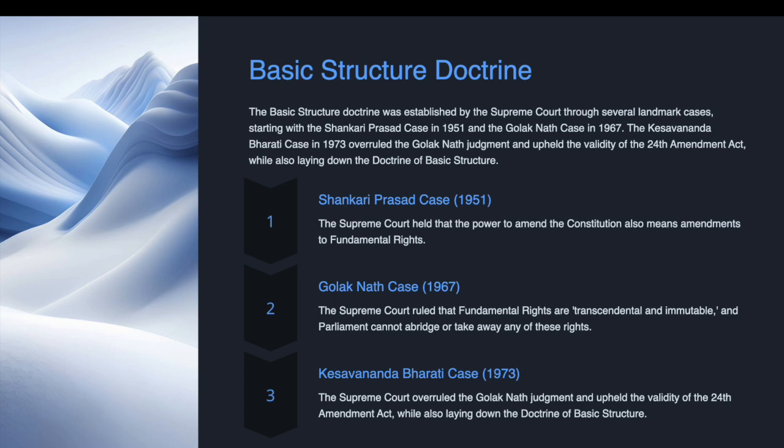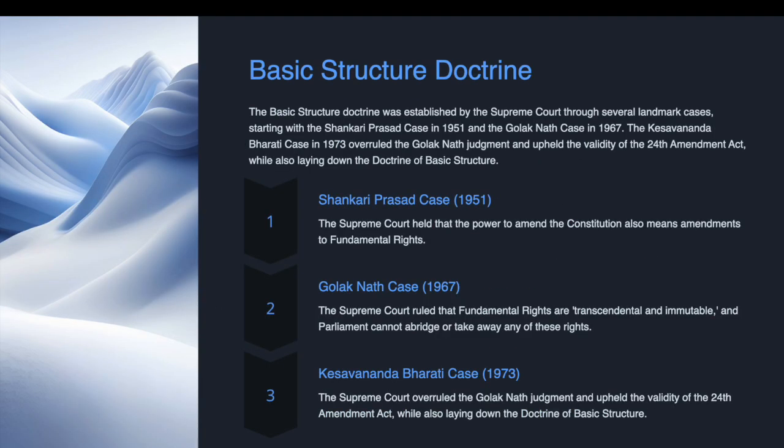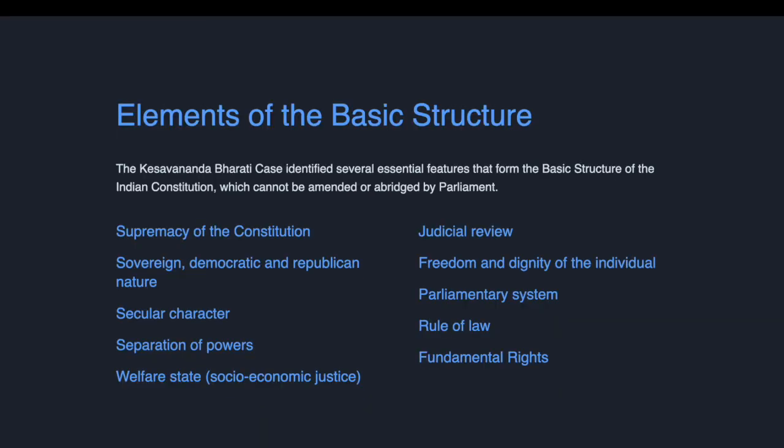However, in the Kesavananda Bharati case, it overruled the Golaknath judgment and upheld the validity of the 24th Constitutional Amendment Act, while also laying down the doctrine of basic structure. So, what is basic structure? Basic structures are the foundations of the constitution. The Kesavananda Bharati case identified several essential features that form the basis of the constitution, or the basic structure of the constitution, which cannot be amended or abridged by the parliament.